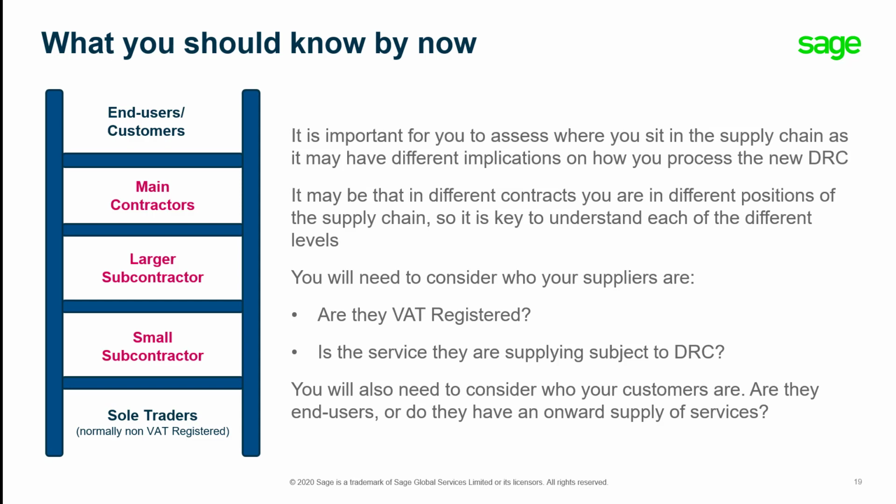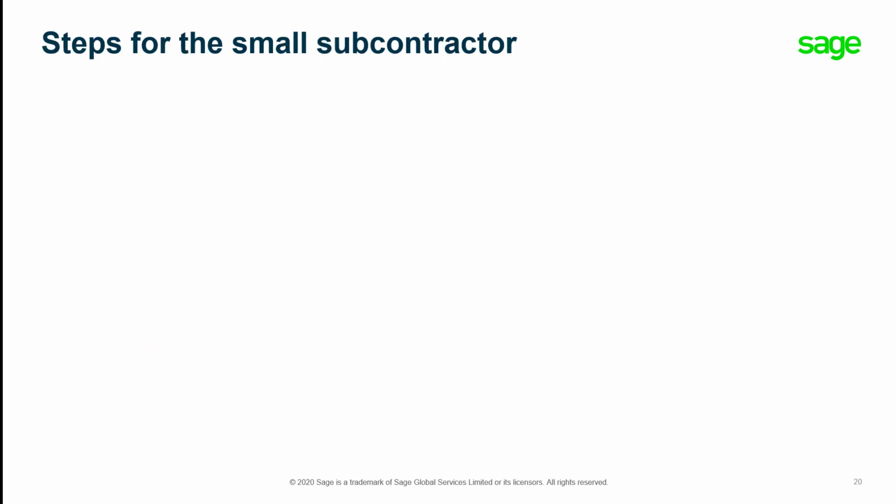To begin with, we're going to start with the small subcontractor, who receives an invoice from the sole traders and sends customer invoices on to the larger subcontractor. So what we will do is summarise the old process versus the new process under domestic reverse charge. As mentioned before, the sole trader that they're dealing with isn't VAT registered. Therefore, the purchase invoice they're receiving from them is treated in exactly the same way as it would be prior to the domestic reverse charge legislation coming into place.